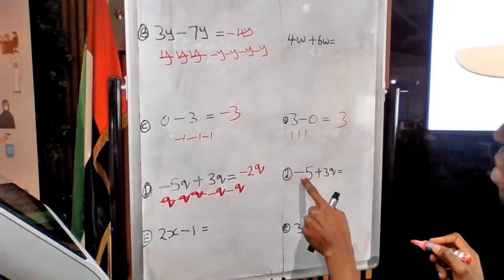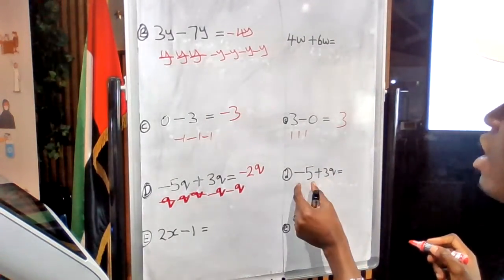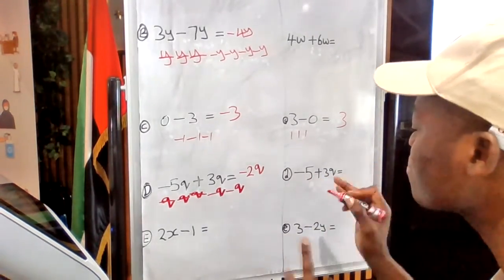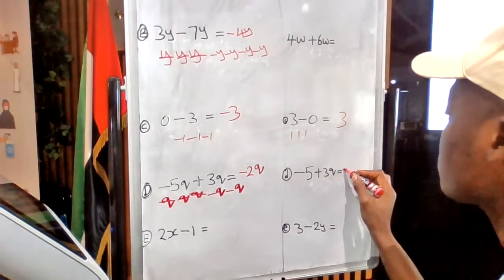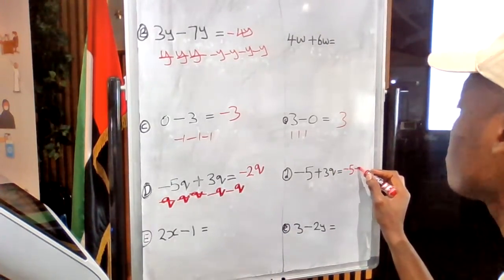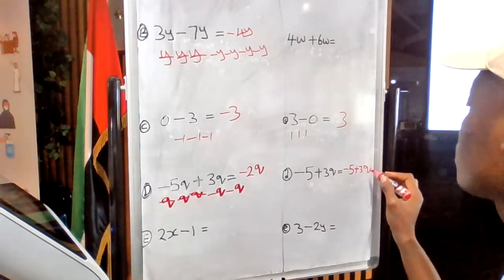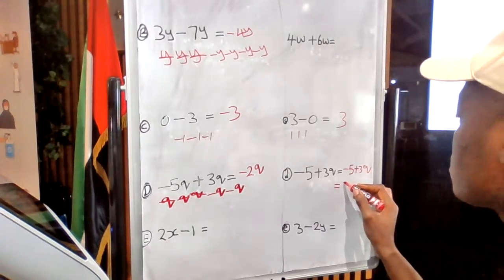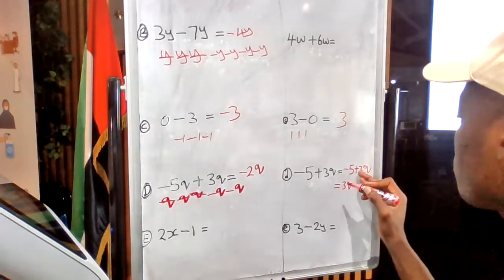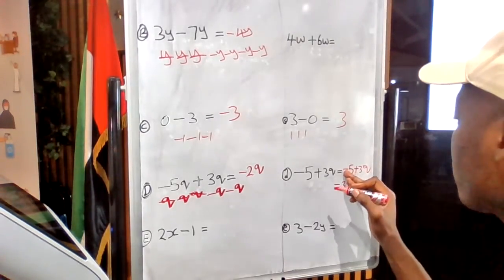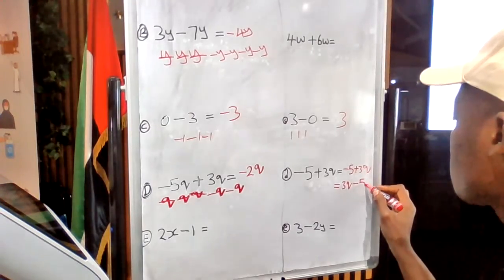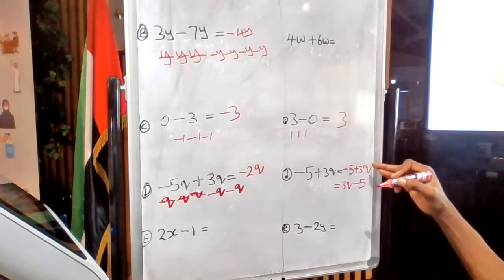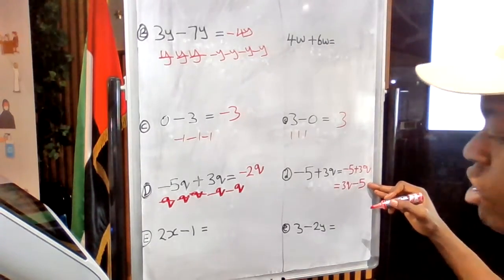Here, minus 5 plus 3q. This is number. This is alphabet. They are unlike terms. So you don't need to do anything. That means it gives you minus 5 plus 3q. Then you can rewrite it. That is, plus should come before minus. That is 3q. Don't forget, plus 3q is the same thing as 3q. Then minus 5. This is what they call rearrangement. You have rearranged it in a better way. This is what distinguishes a good student from a brilliant student.